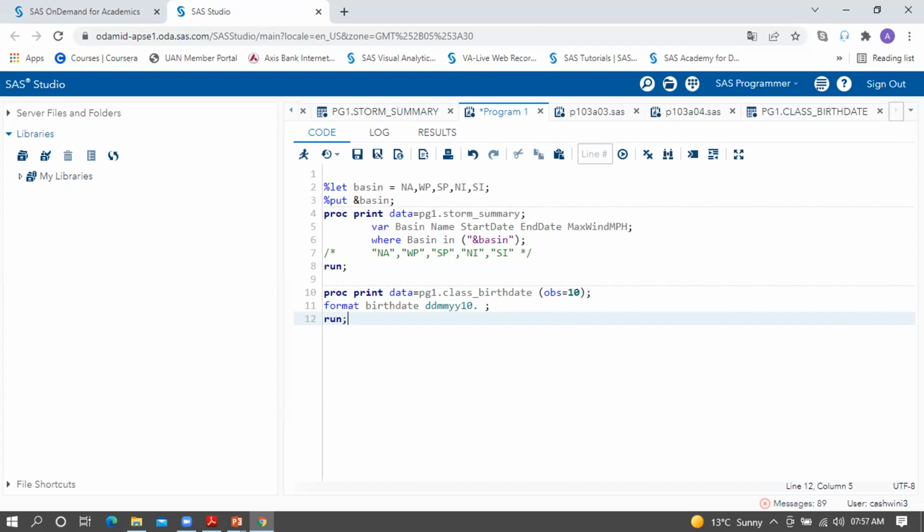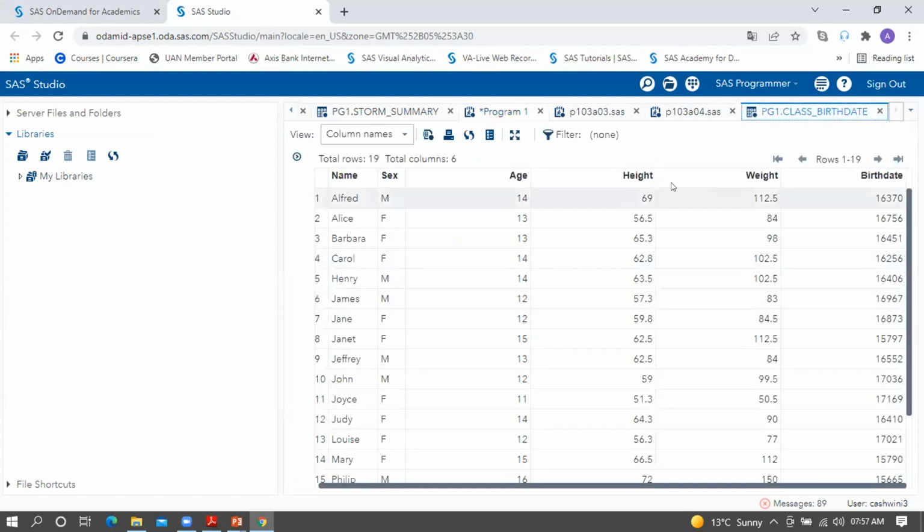If you have observed this data carefully, it has numeric columns called height and weight. Height is showing 69 for one person, 56.5 for another. Some persons have heights with decimal places. Your weight, some are overweight, maybe, but it's 3 digits with 2 decimal places. So these are some of the weight values, correct?